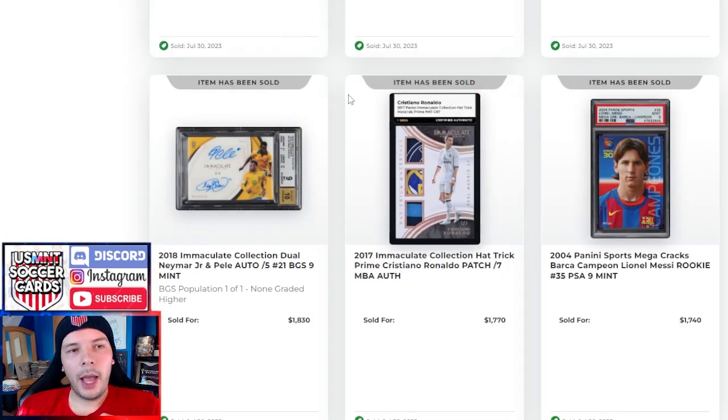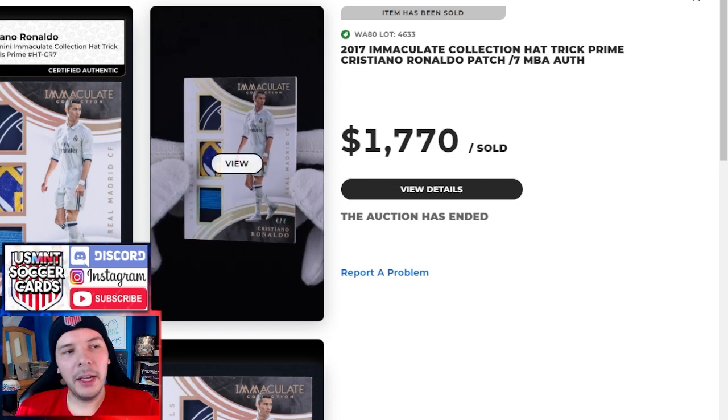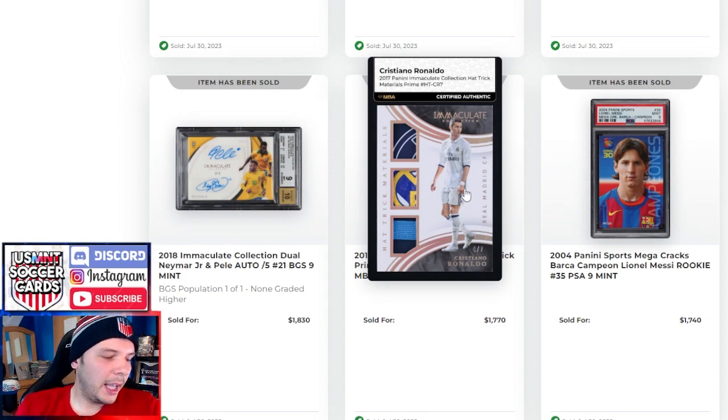This is a numbered out of 7 patch. I did think, at first I was like, wow, that's a pretty impressive patch. I guess I can see why I went for 1800. Again, it's player worn. You can't see it in there, and we could go in, but it's player worn, and for that reason, I don't see it.